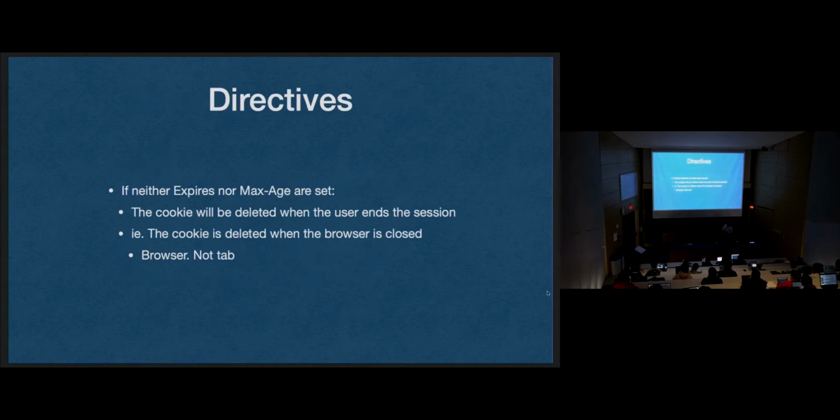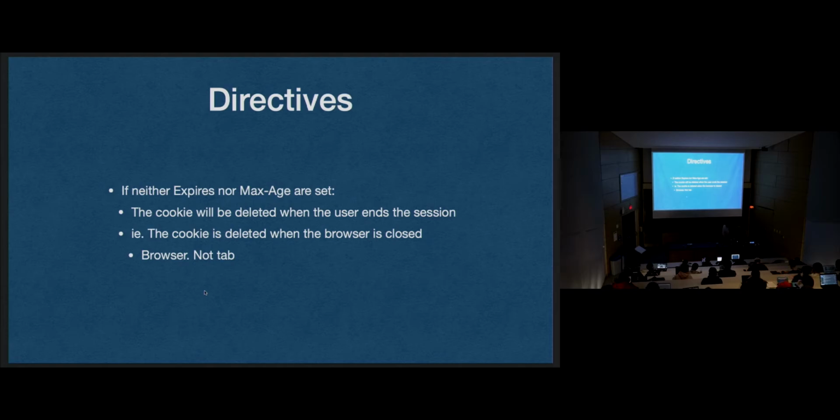Max age or expires, one of the two, are semi-required. This is the one that's kind of required-ish. If you don't use either of these, the default expiration for a cookie is at the end of that session, which is when the browser is closed. Mind you, not the tab, but the entire browser, not even browser window, but the entire browser. You close the browser, and that's going to reset all of your session cookies.